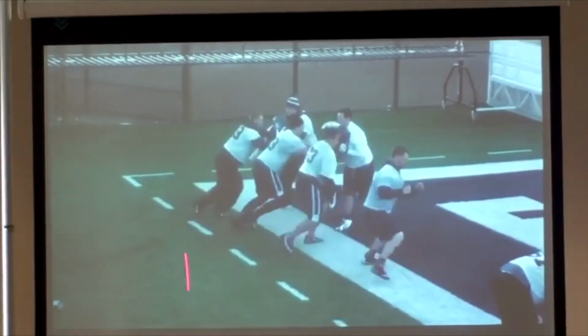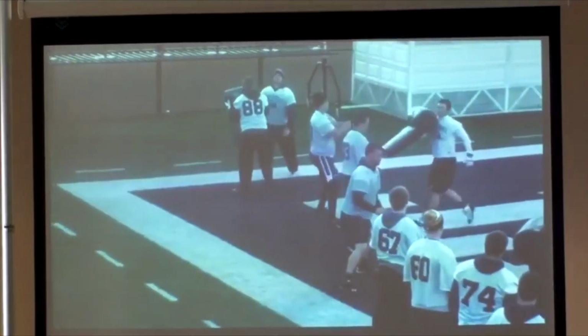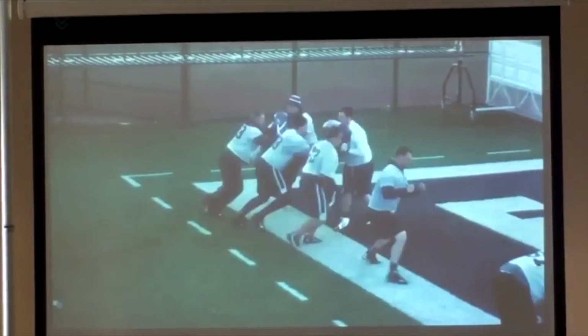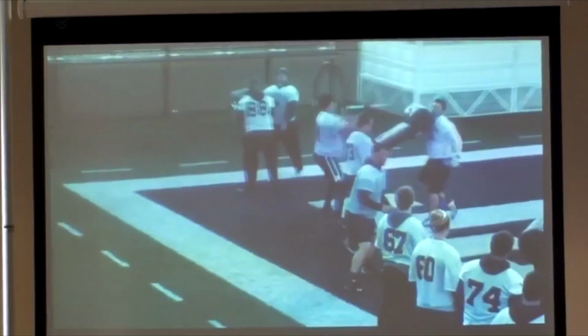Here, incorporated the tight ends. But center just back blocking on any kind of zone scheme, working that play side combo. And then we're working just a 3-technique combo where the guard now is the post and the backside tackle is the driver of the block.